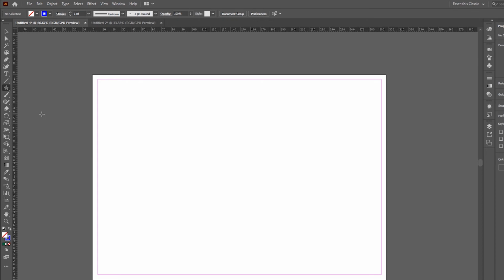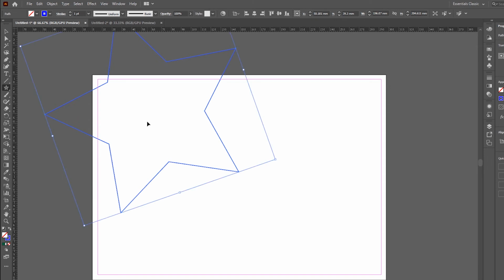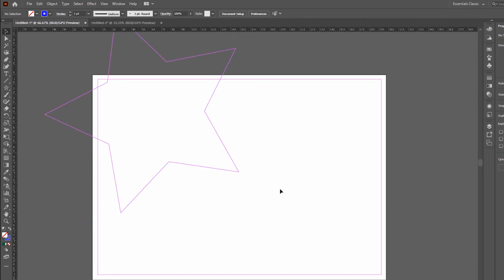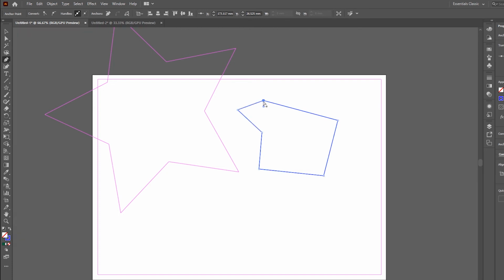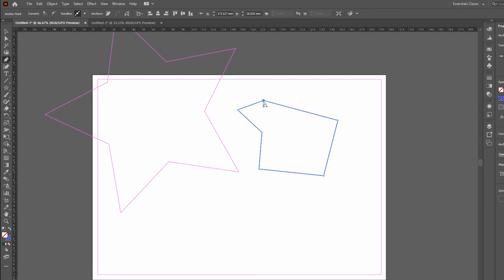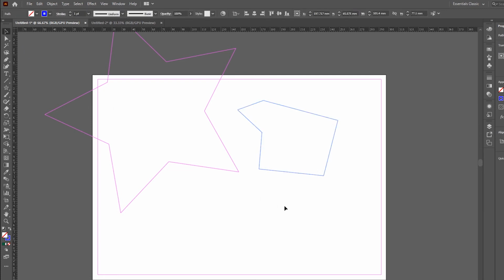Now you can obviously make a guide in any shape you want. You can choose a star and make a guide in that shape. I'm just pressing Ctrl Command 5 and you've got a guide in this star shape. So you can use a guide to make it into any shape possible. You can also use a pen tool and just draw your own custom shape, and you'll get a guide to be that way as well. When you press Control or Command 5, then that will turn into a guide.